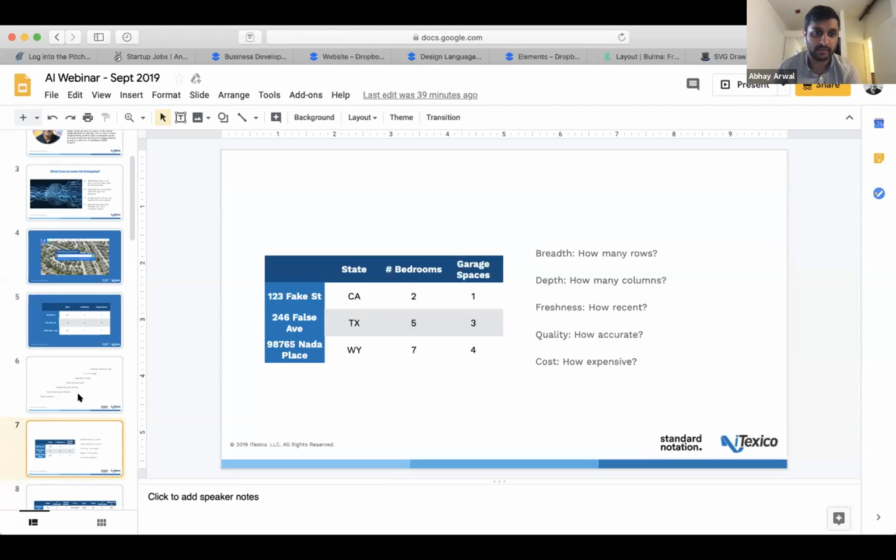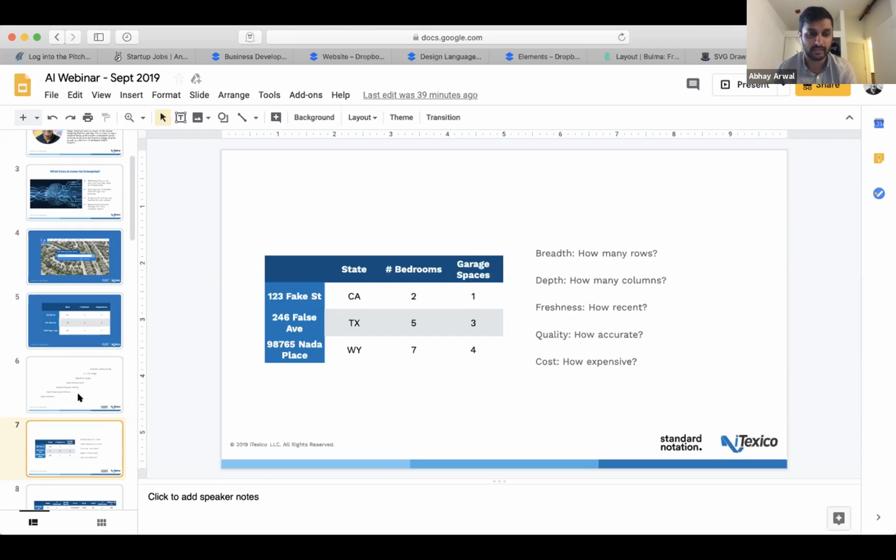on slide 7, you can see that there's a list of data points, and really what I want to provide is an explanation of what it takes to create a high quality data set. So it requires 5 main things applied to your data. Your data needs to have breadth. So it needs to have a lot of rows or examples of the data.